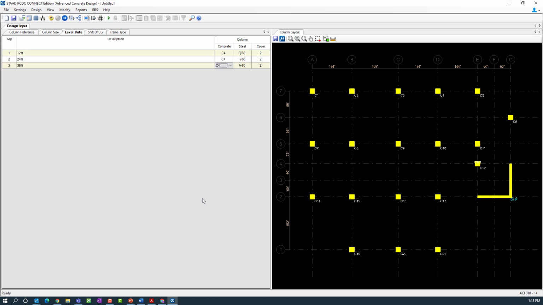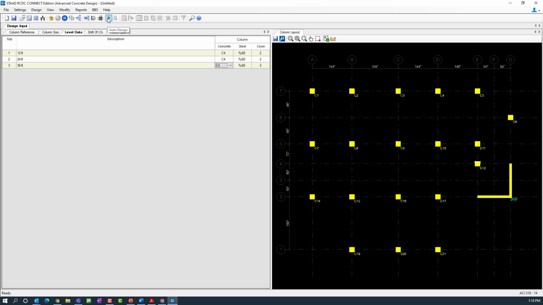Now that I've defined my loads and load combinations, you're going to notice that the design is now available. The way I like to work in STAAD Advanced Concrete Design is I always like to perform a preliminary design just to see where I'm at so far. Once we do that, I'm going to show you a couple areas that you can use to customize your reinforcement outcomes or your optimization process. So let's go ahead and perform a design.